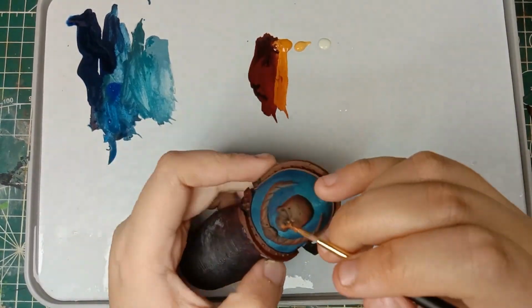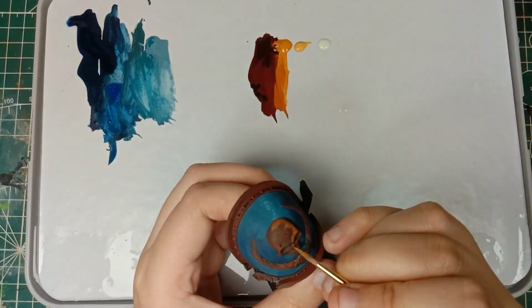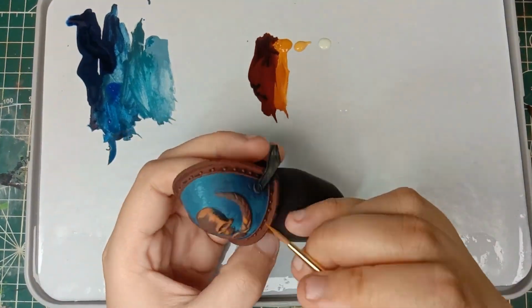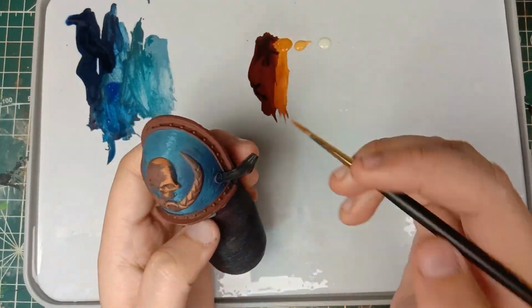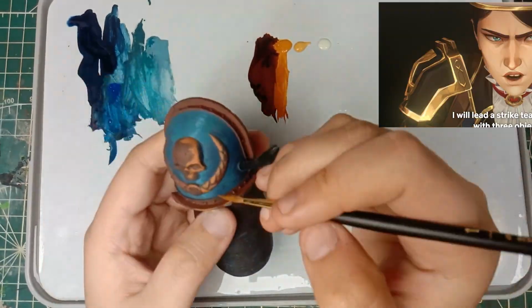So I start with the brown base coat and then do my midtones with this orange brown light from the brown set as well. So the technique here is to just stipple the mid-tone in the more protruding areas of the pauldron. It's the same way how they also paint in Arcane.